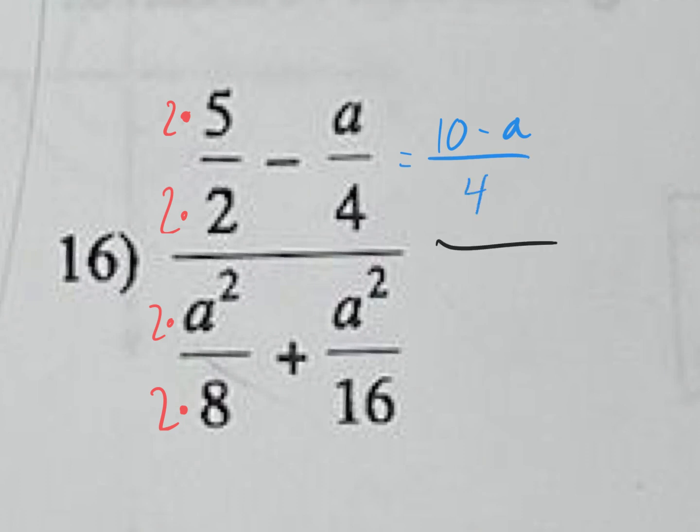And then down here, I would have 2a squared. I want to do it in blue, but oh well. 2a squared plus a squared over now a common denominator of 16. Okay, now it's a little bit better because at least now we don't have 4 fractions.